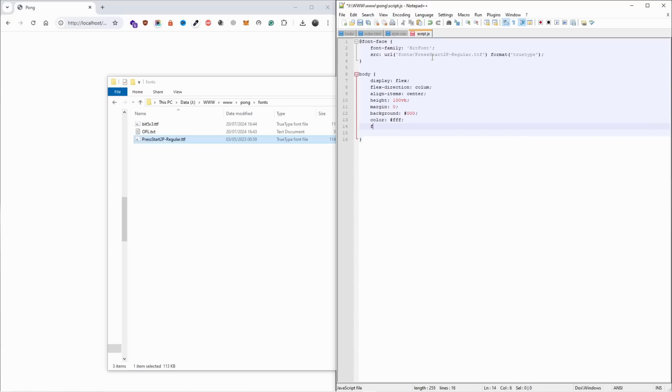And the font, for this one I'm going to say font. And the font family, let's say, as usual, Arial, sans serif.